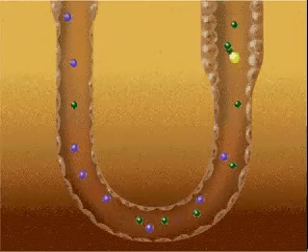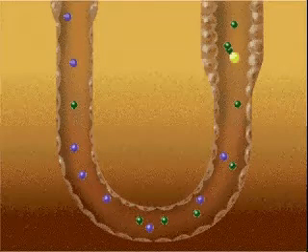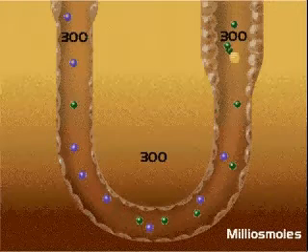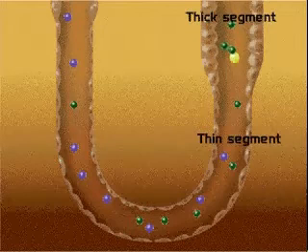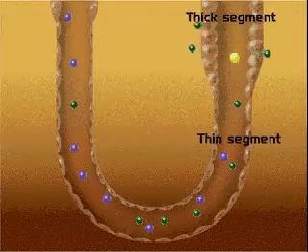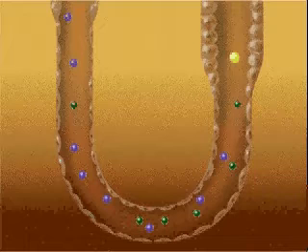To explain the countercurrent multiplication system, we must first imagine the loop filled with a stationary column of glomerular fluid, which includes water, salt, and urea. At first, the concentration of the glomerular fluid and the surrounding interstitial fluid will be equal at an osmolarity of 300 milliosmoles. Within the walls of the thick segment of the ascending limb, special pumps extract salt, sodium chloride, from the fluid and transport it to the interstitium. The two areas no longer have an equal osmotic pressure and a gradient has been established.